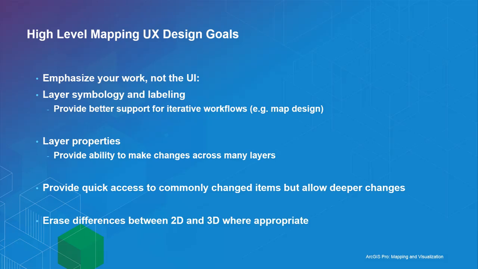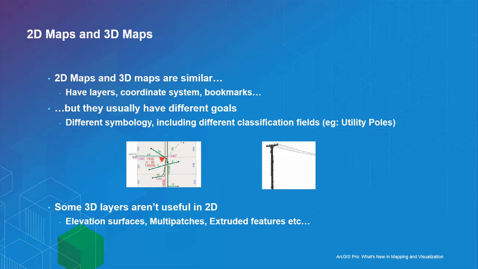And it is a unified 2D, 3D application, so we've really tried to erase those differences between our 2D worlds and 3D worlds where possible, to make it as easy as possible to work between the two, but understanding that there are still differences. So there are some differences between 2D and 3D that we have to be aware of. So in a lot of ways, they're similar. We have layers, we have data, we work with them, we have coordinate systems, but we have different goals.